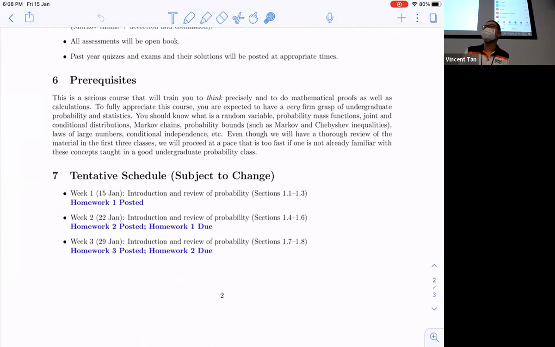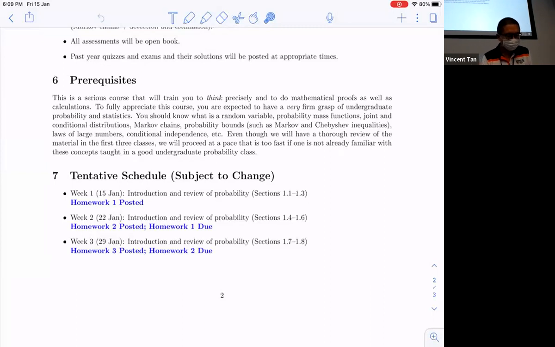Oh, by the way, I want to talk about prerequisites. What are prerequisites? Prerequisites are what you need to know before you actually do this class. Basically, you need a good undergraduate probability course. So in my Luminous, those people at home cannot see this, but here, books. This is the prerequisite book by Bertsekas and Tsitsiklis. You don't need to know everything there, but you should know the first few chapters on probability. Okay, so this is what I expect people to sort of know.